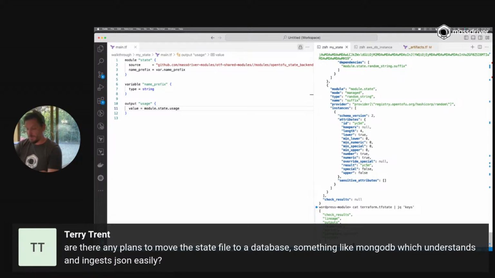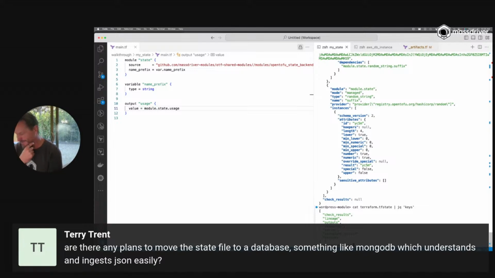What's really cool with the Postgres one is if you're putting it in the JSONB field, you can do some pretty interesting querying to see how many AWS DB instances do I have across every single one of my modules, right? That's one of the real benefits of using a true database behind the scenes: you can do rich querying if you're building up your own platform in your organization, and you can build some neat tooling around it. It's a bit more cumbersome with something like S3 because you have to pull all the blobs in. But I'm not positive if there's a MongoDB, but there's definitely Postgres. There's HTTP backends.